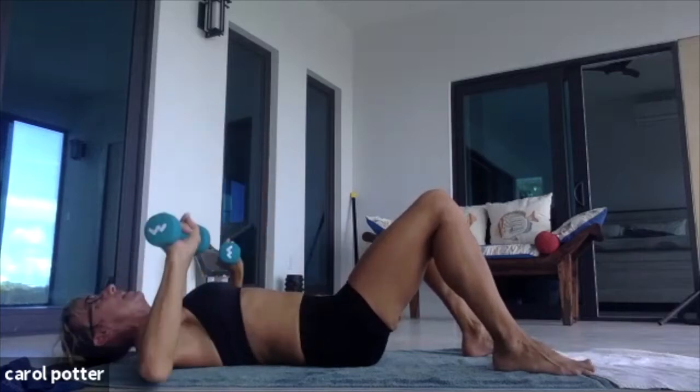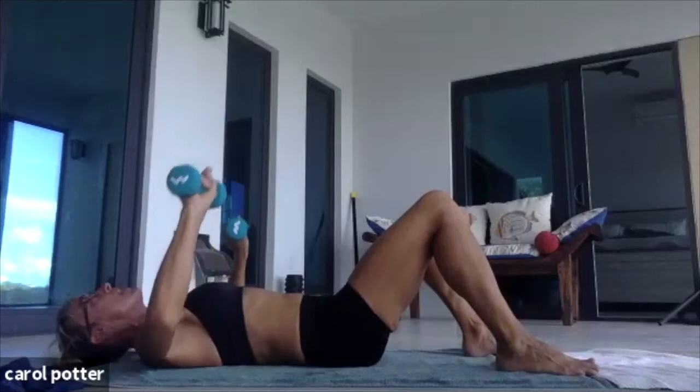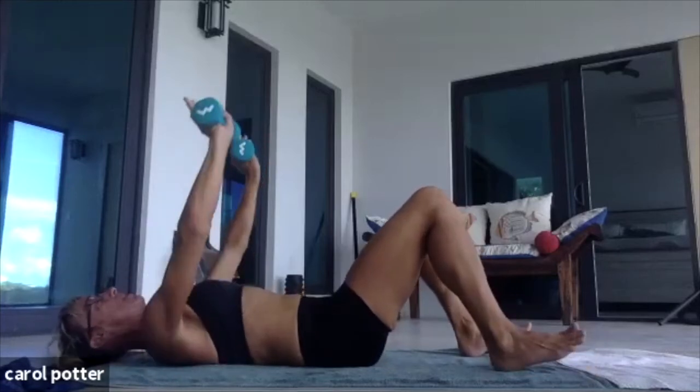Good. Lift and lower. It's got very overcast here all of a sudden. You might know that I've gone a little dark, but I'm not getting up to turn the light on.